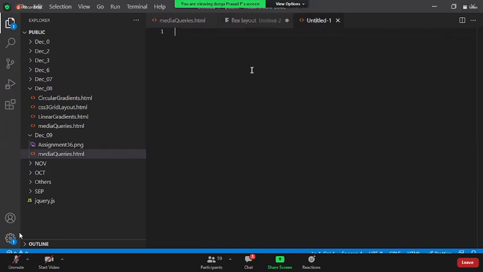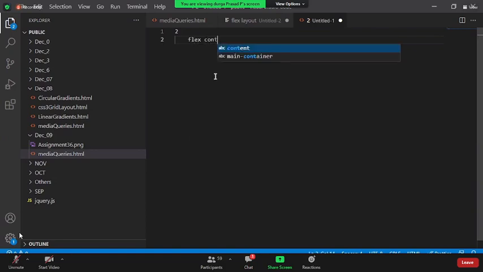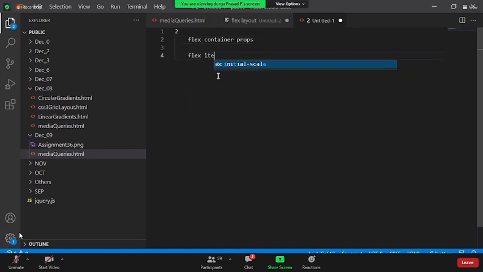Under the flex layouts, we have two major concepts. One is the flex container properties, and there is something called flex item properties.